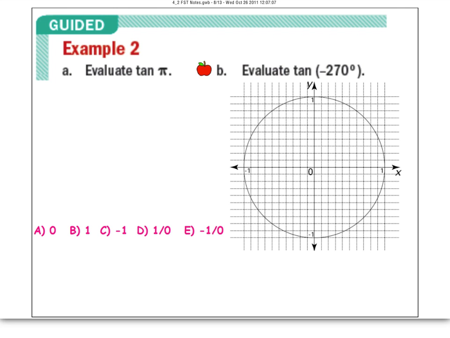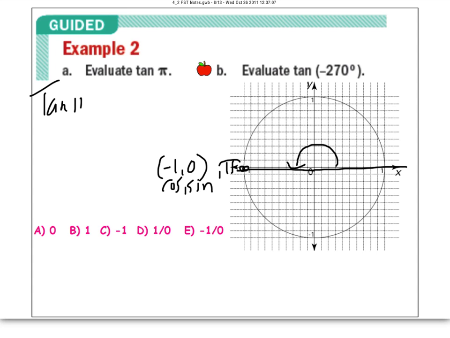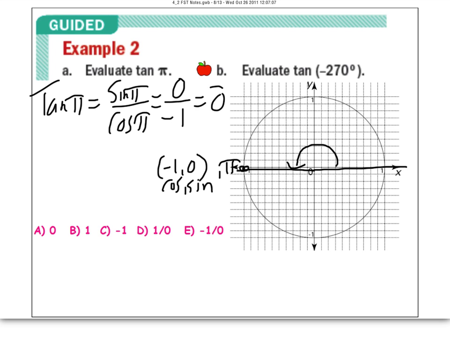So we're going to be using, again, the approximate unit circle. Let's first evaluate what is the tangent of pi. So I'm going to move pi units on my circle, which is 1 semicircle. That's pi. Look at the circle. The ordered pair here is -1, 0. This is cosine and this is sine. So if someone said, what's the tan of pi? I would use the formula and say it's sine of pi over the cosine of pi. What's the sine? 0. What's the cosine? -1. 0 over -1 is 0.